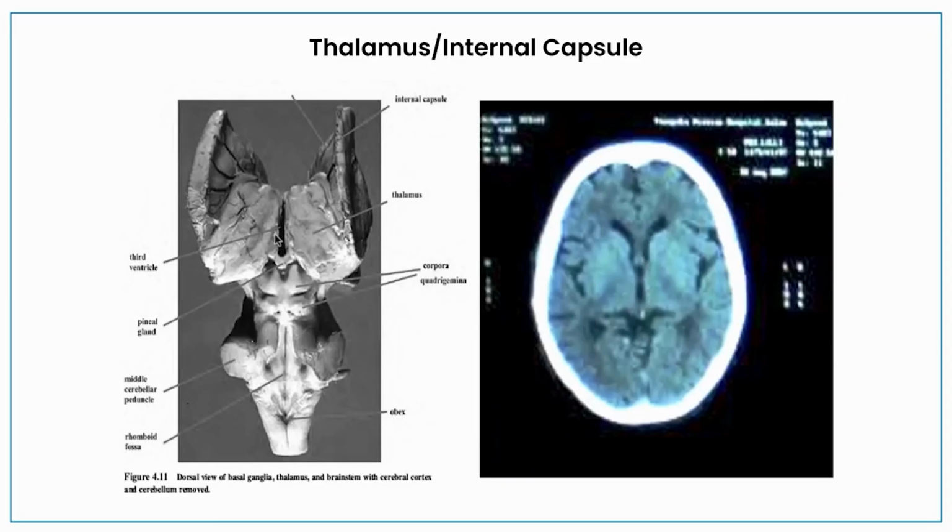What do you think it is? If you just compare with this image here, clearly that's your third ventricle. Very easy to identify third ventricle. And right next to the third ventricle, what do we have here? Right next to the third ventricle, we have thalamus. So where does it appear? There. This is your thalamus on the screen. If you just pay close attention to the screen, you have third ventricle, you have thalamus on both sides.